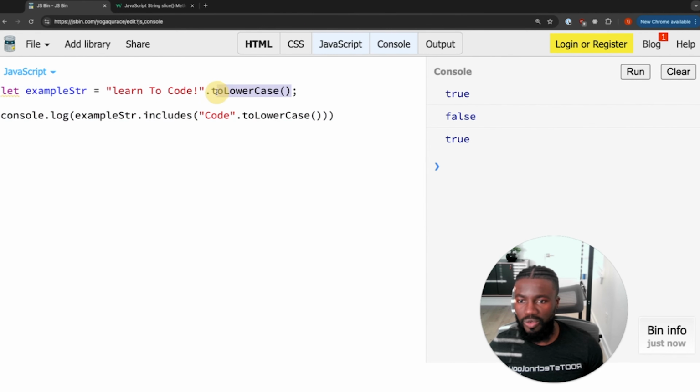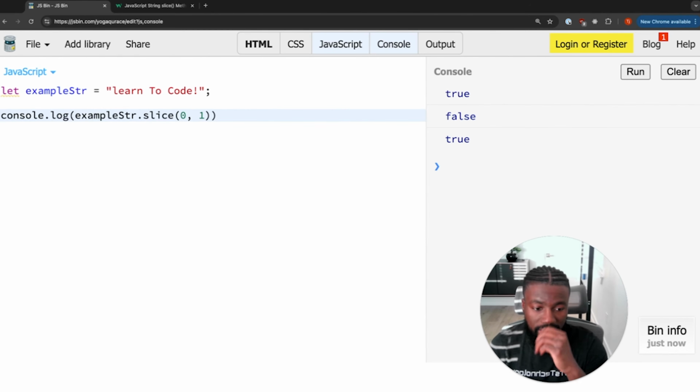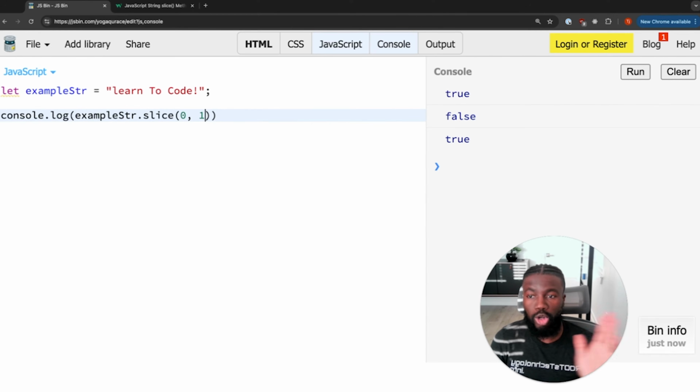Let me remove all this code from my last example. And let's look at how the slice method works, right? So if I call dot slice and let's just do from 0 to 1. Now keep in mind, slice takes an index. In programming, whether it's JavaScript, Ruby, whatever programming language you're doing, the index is called a zero-based index.